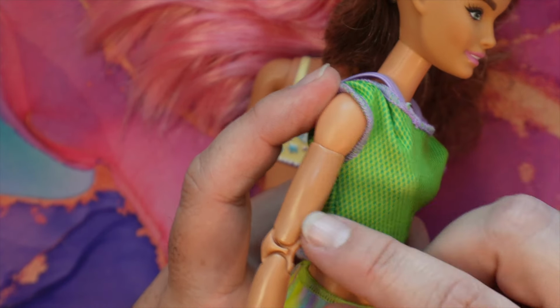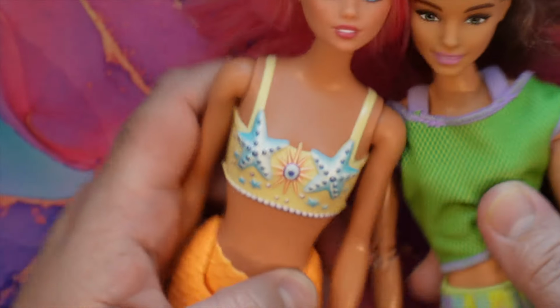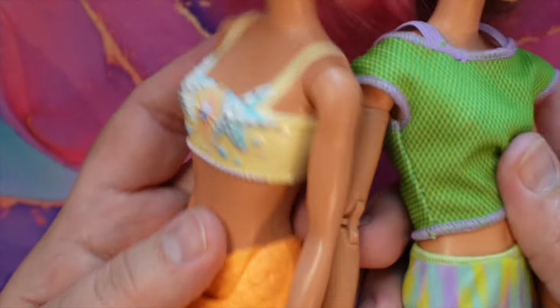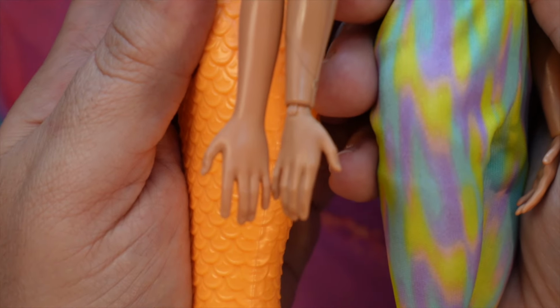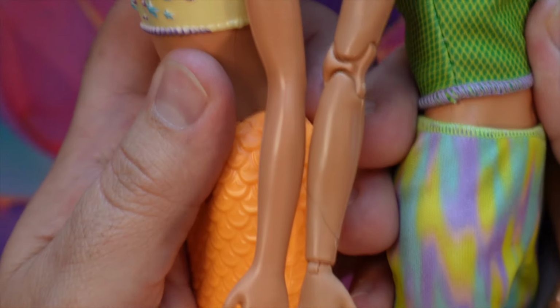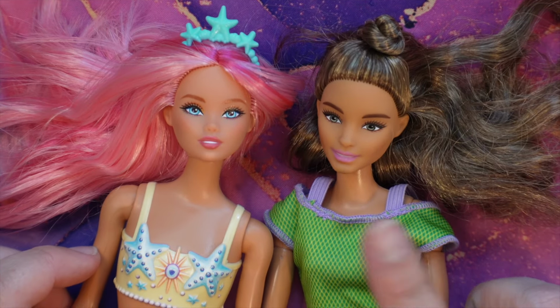That's because they're made from different types of plastic, and the color is not 100% matched, which is why it doesn't have to be an exact match for me. I just try and hold the faces next to each other, maybe hold the hands and the arms next to each other to see. But as you can see, these ones are very, very close. These are almost the same. Her hands are almost the exact same color, and the arms. So honestly, I think at the end of the day, this is probably the winner. This is probably the best option.